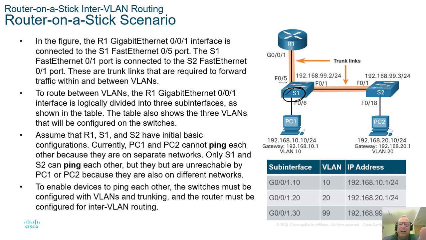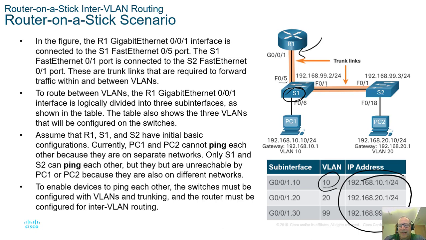On the router, on the other hand, the router's got a single interface, G0/0/1. And this router interface is a single interface, but it has to represent 3 IP addresses. All 3 of these IP addresses have to be associated with this entry point. So what you need to do is make subinterfaces. And how do you make a subinterface? It's really, really easy. You just type in the interface and then a period and then a number, and that becomes the subinterface.